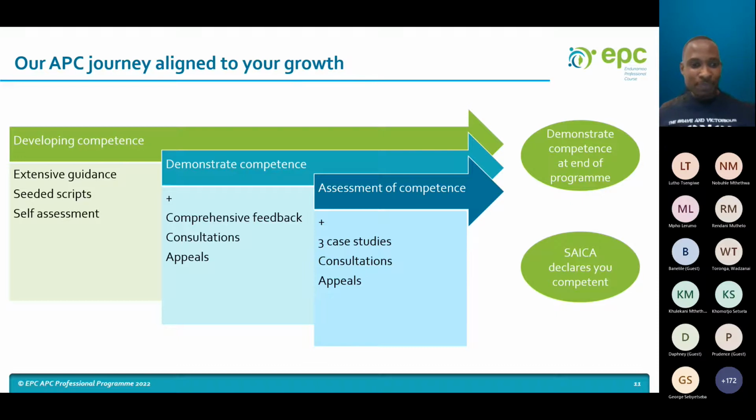Demonstrating competence requires comprehensive feedback that we give, the personalized feedback, the one-on-one sessions, the level of details that the markers help you get there, the mentorship program that the mentors are part of the marking teams. They understand our case studies. And when you talk to them, it's not just on the emotional well-being, it's also around the technical elements of the case study. They understand it and they can tell you and look at your script and assist you in evaluating where it went wrong.